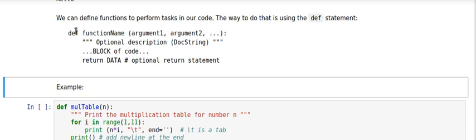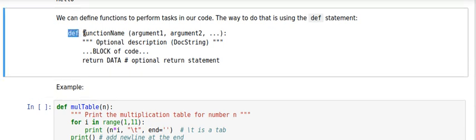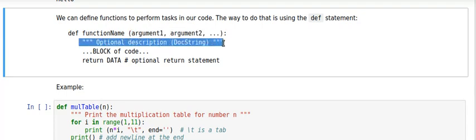What happens now when we want to define our own function? Well, the syntax is as follows. You write def, and that's a new keyword, and then the name you want to give your function, and then you have brackets here, inside which you specify the names of any arguments that you want the function to take. Then optionally you can write a comment here, and we will see the use of it.